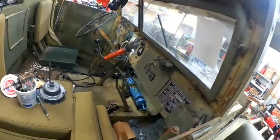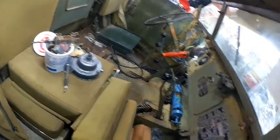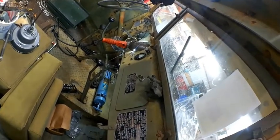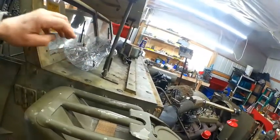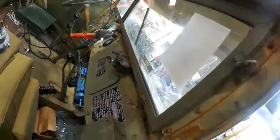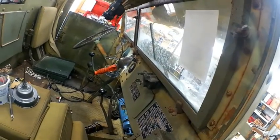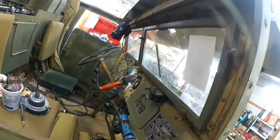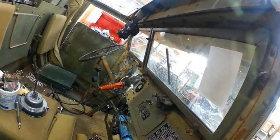So again, here we are. Yeah, there is absolutely no room to work in here. Now what I've got to do is lay on my back, stick my body between these gear shifts so I can get my head and arms up underneath there, because a lot of this stuff attaches from below. Somebody said, well, hey, take your cowl off. That's this. You can't believe what's all involved in doing that. Or take your dashboard out, which is a lot of the bolts here on the cowl. So we started taking all the bolts loose, and I told my brother, this is insane. It is just much easier to work on it this way. I can suck it up.